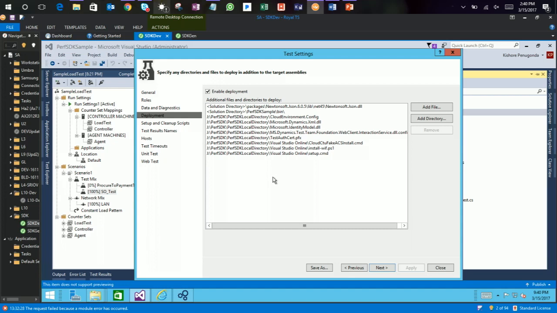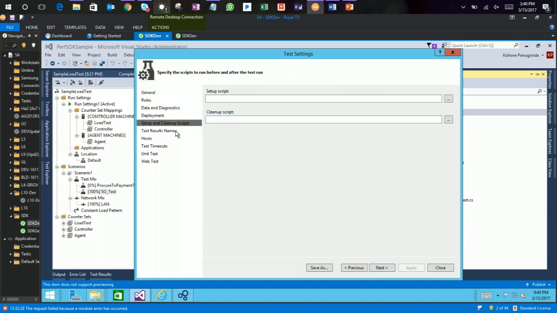If you want to generate thousands of users of volume, you can't do it on your dev box. You need to have online virtual agents to drive that load. But we enable it in any case. There is another one. If you see the last line here, this is a setup command, a simple batch script you will find in this location. In the setup and cleanup scripts area, you mention it when you're running this test on a remote machine. It's going to kick in this process before actually starting the test, which will install all the certificates needed and copy all the files there.